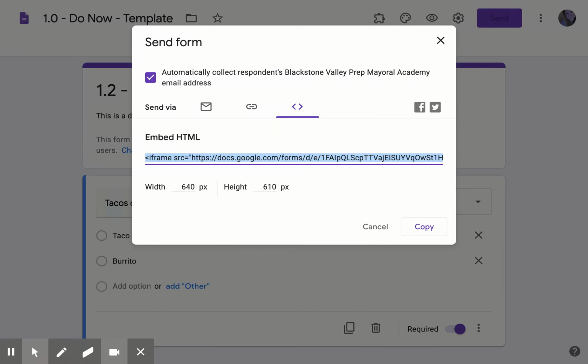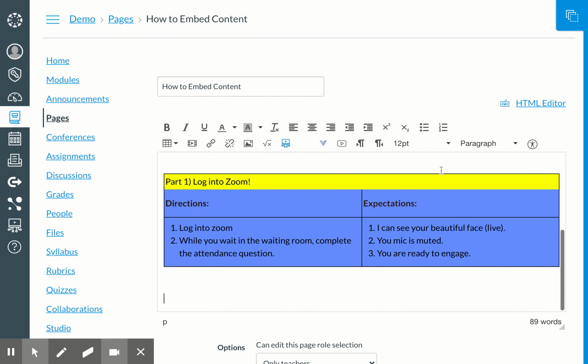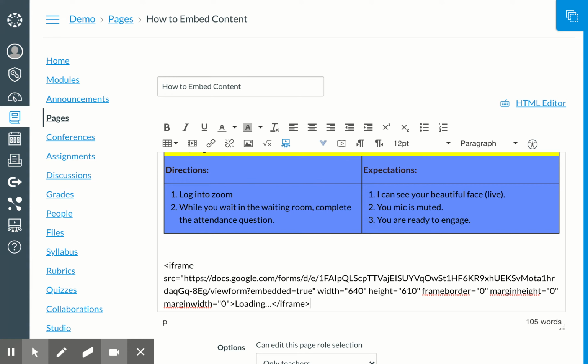It is fun to play around so you get to understand code and know how it works. But for now, keep it simple. There's code in that link that tells the computer how to make it responsive. So we're going to copy that, then we're bringing it to my next tab. Okay, so I'm back in Canvas. I am in my rich content editor, the thing that makes it easy peasy for me to create content, and I'm going to paste that link in. That's the HTML code. If I leave that, it does nothing.